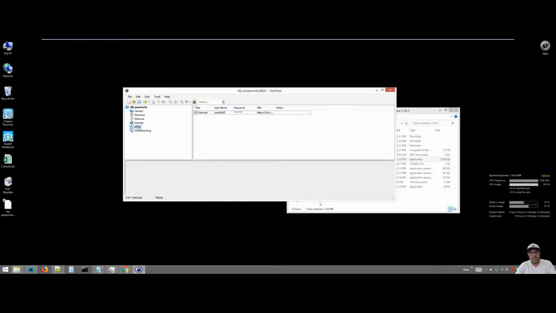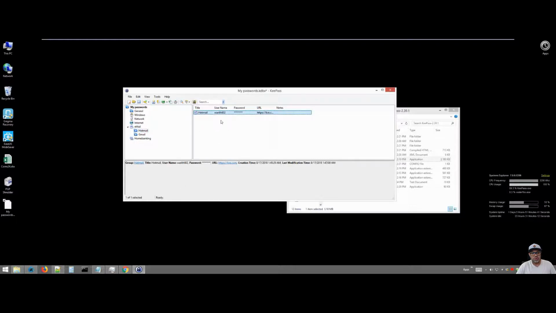So this is email. I can add a group of Hotmail, have my Hotmail accounts under this group, and I can have a group of Gmail, and I can have my Gmail accounts under this group. So this is how easy it is to use Keepass. So if I go back to Hotmail, I can move it here, just drag and drop. Now it's moved here.